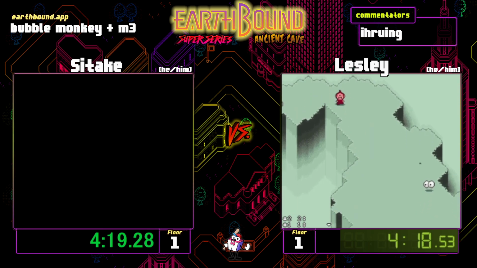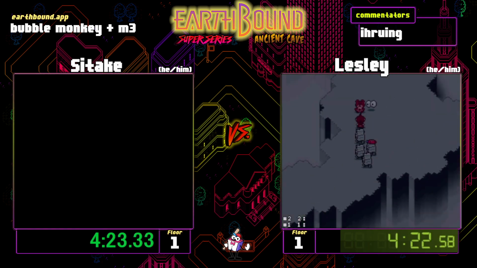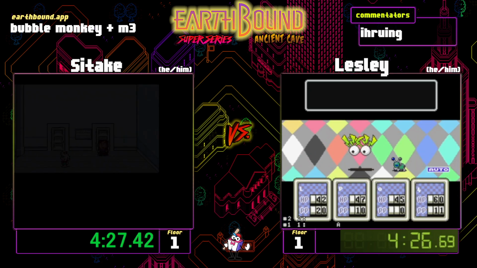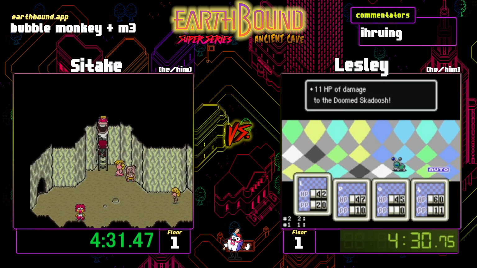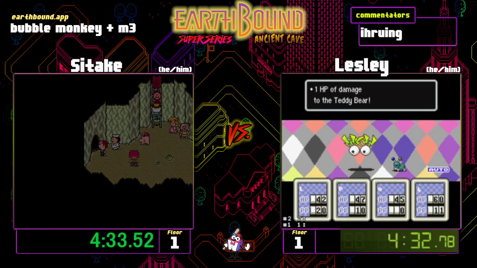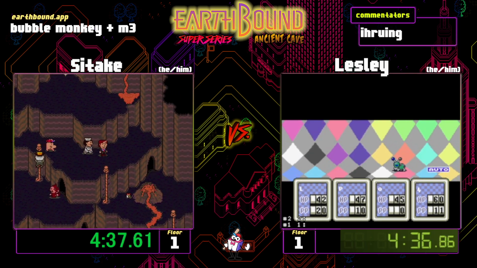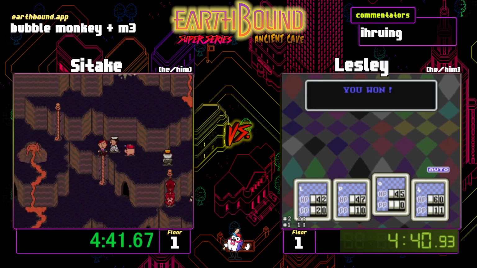So far, they are pretty much neck and neck, as you can see. Nice, a lot of Cave of the Past floors already in floor 1. So it seems pretty linear so far. There hasn't been... this is not the Sanctuary spot, okay. This is actually going to be Sitake going backwards.